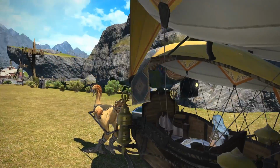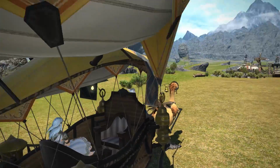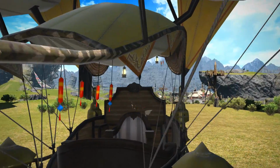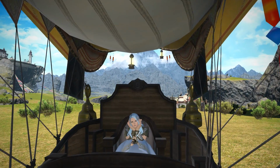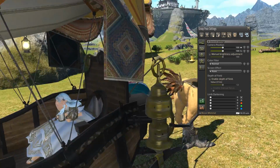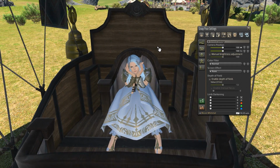So Nadra is now sitting in the other seat. This one has a very similar pose, but she's cross-armed in the back there, not leaning on the side. And then the final position will be facing backwards, obviously. There we go. For this one, if she's looking at something, her head kind of breaks a little bit. She breaks her neck. But as you can see, if we go into G-pose, this person looks backwards whilst holding their head in their hands, presumably because they're fed up of seeing Moogles, and drunken Moogles at that, if you remember the intro to Realm Reborn.